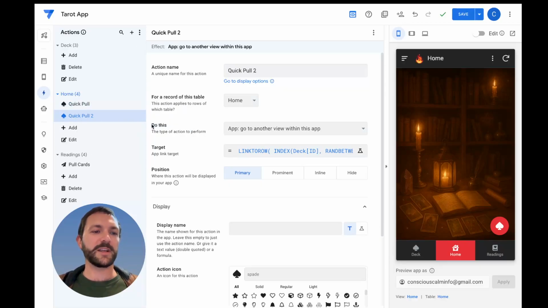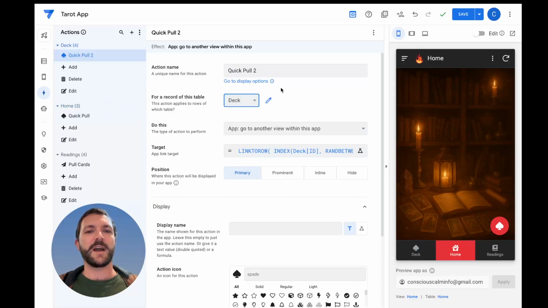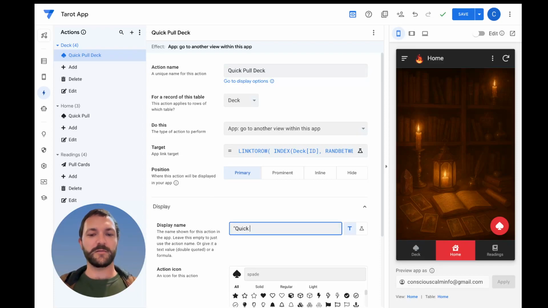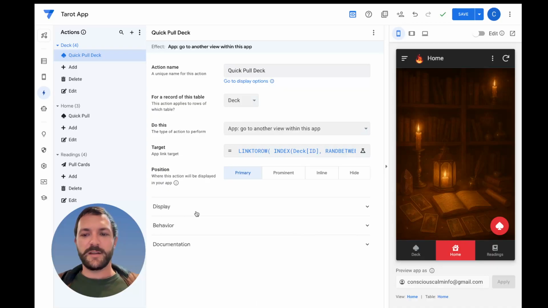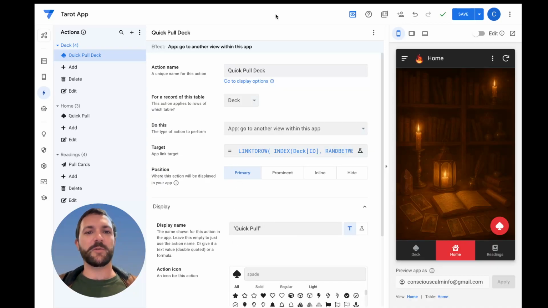So we'll hit duplicate, and I think we have to edit it, so change it to deck, and we'll call it quick pull deck, but under display name, we'll just write quick pull, so that it won't say quick pull deck on the button.